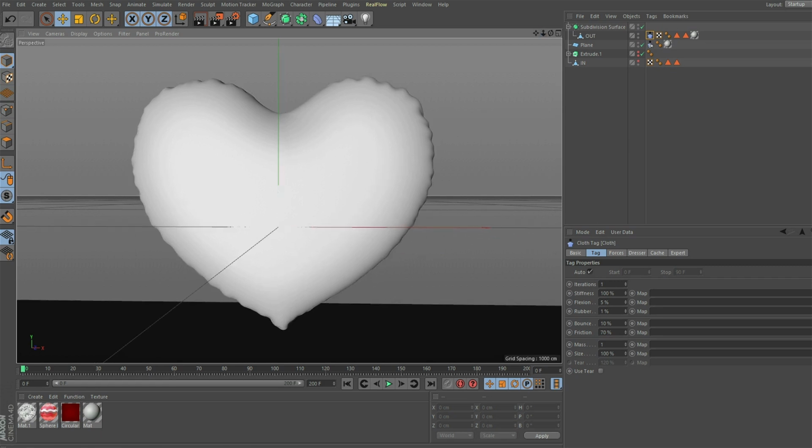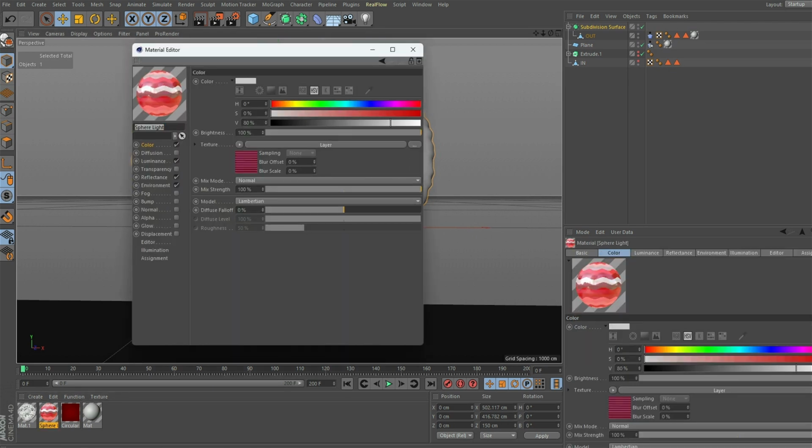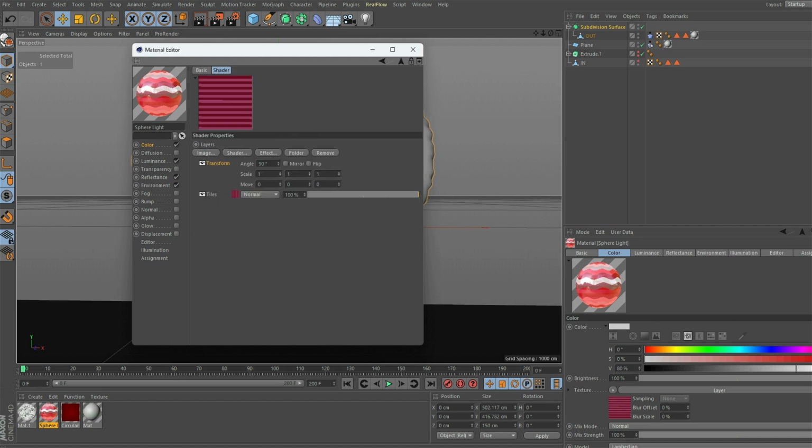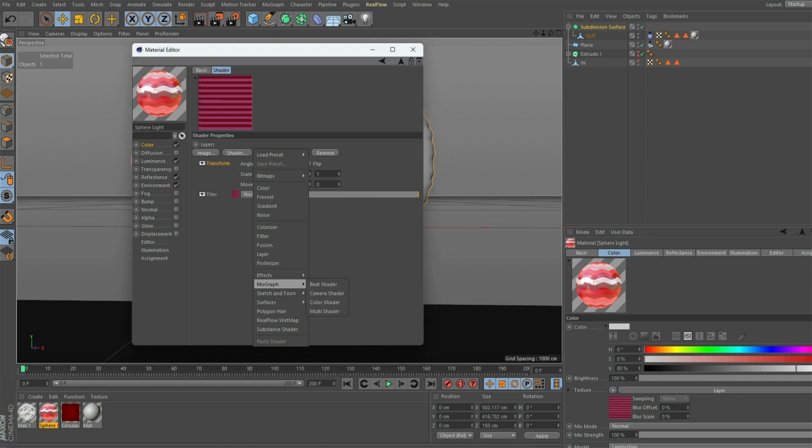So let's go ahead, and for the actual balloon, I have a sphere selected, and for the sphere, I went ahead and went to layer and I chose shading and I went to shader and I went to tiles. So if you go to layer, shader, you just have to keep looking till you see tiles, surface, you have fire, and here's tiles. Once you select tiles, once the tiles come in, have a transform also with an angle of 90. This actually rotates the actual grid.